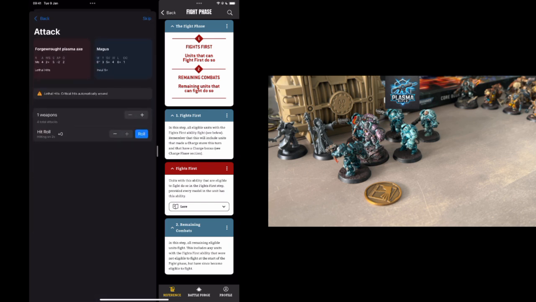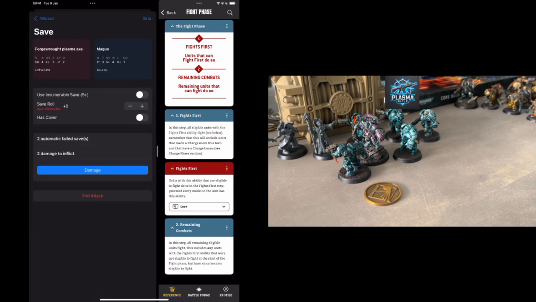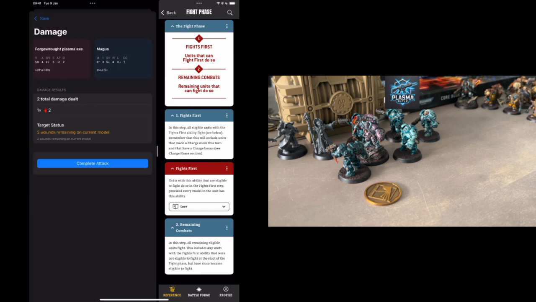So let's go ahead now. Okay, so we've got no judgment tokens, but hitting on twos anyway. Let's see if we get any lethals. Nope. So the wound. Okay, so the Magus can actually use the invul save of 5. Okay, one damage to inflict. So we've got two remaining there, so let's go ahead and mark that. Magus.